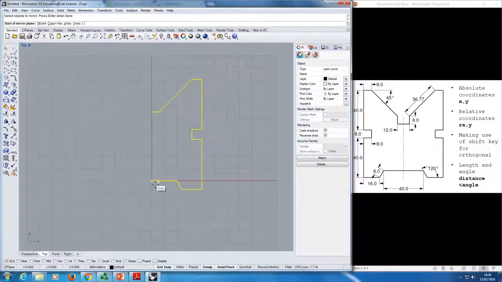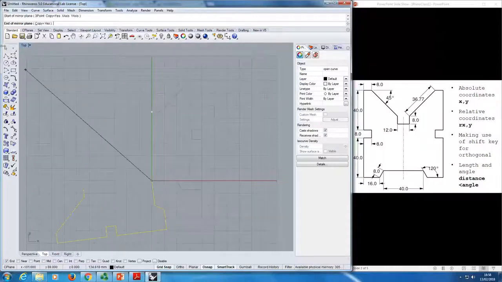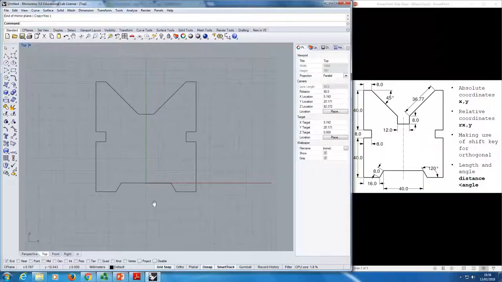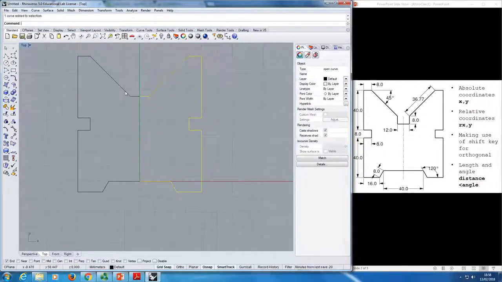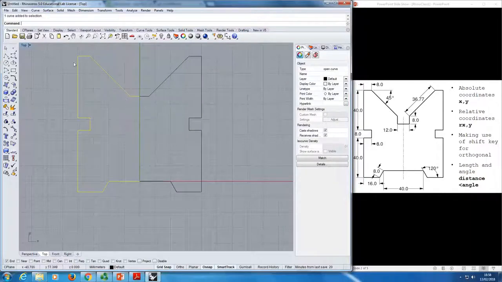So when you draw with many lines, many objects, that can be quite easy. You have to be careful which options you select, because it can be quite messy if you have a lot of things overlapping. But if I select the endpoint and then I go to my end of mirror plane, so the other endpoint, then we have our plate. But at the moment, we have two open curves. If we had drawn everything at once and closed back here, we would get a closed curve.